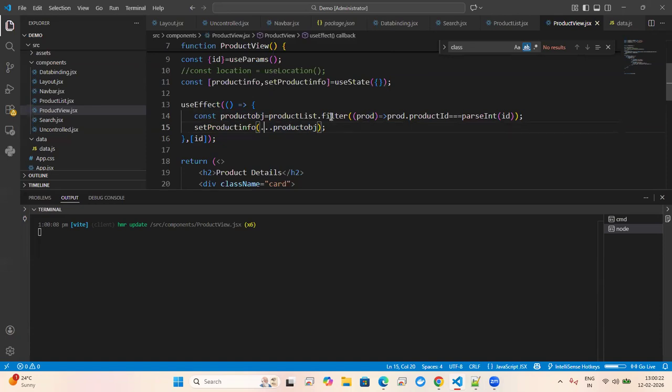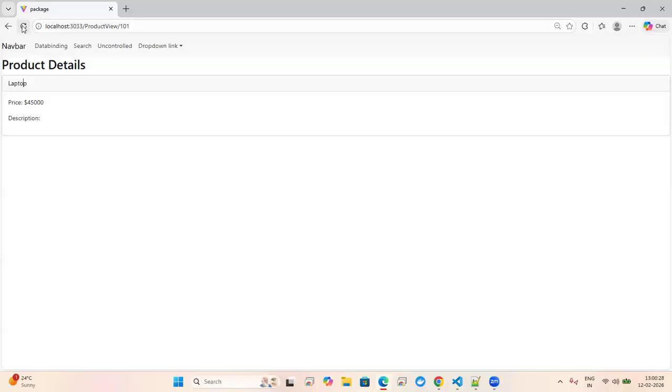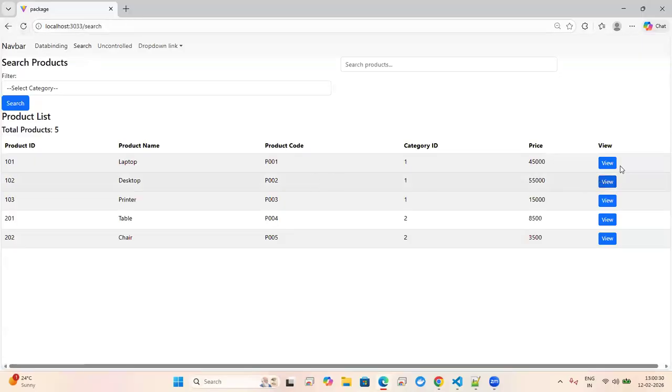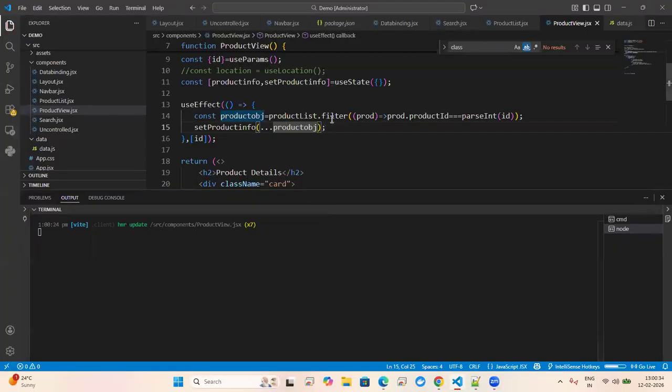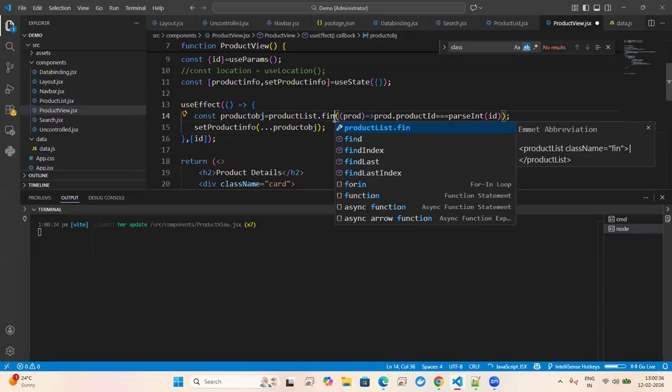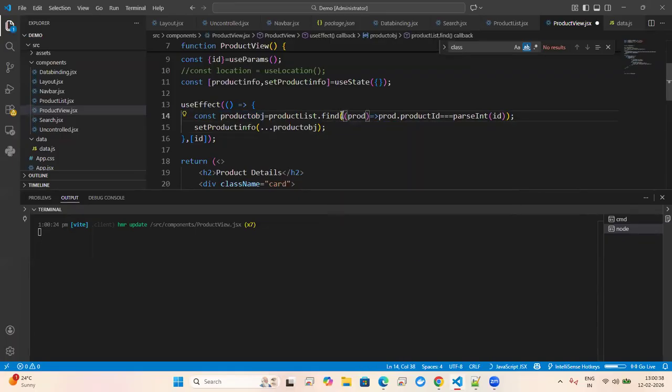If you add filter here, then you need the spread operator. This is the difference. Just click. Now data is showing. If I add find, then no need to add the spread operator.